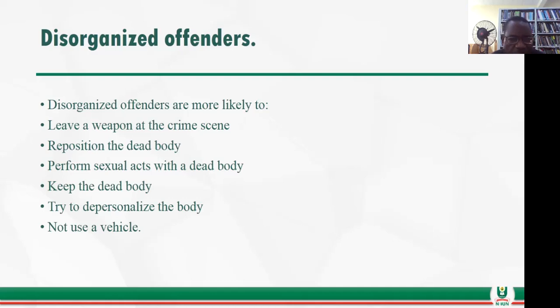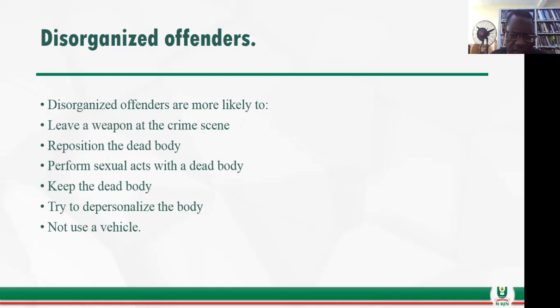They will leave a weapon, which, when you remember our technique of crime scene investigation, we used to look at a lot of equipment used by the criminal or the offenders. So when they escape and leave a weapon there, we will take it as an exhibit to the laboratory to carry out scientific forensic investigation on that property.